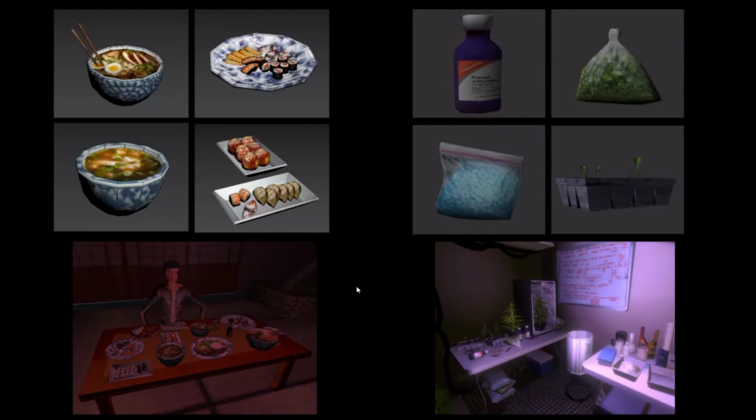I show an example here in the Yakuza section of my game. There is a table in a dojo which has all kinds of food strung about, like sushi, miso soup, all kinds of different rice dishes. And if you take a decent look here, it may be hard to see, but these models are actually really, really simple. I don't think there's a single model here that is more than 200 polygons. And honestly, if you were to really, really zoom in, you could tell they're kind of okay looking at best. But that doesn't matter because when you put them all together here, it's okay.